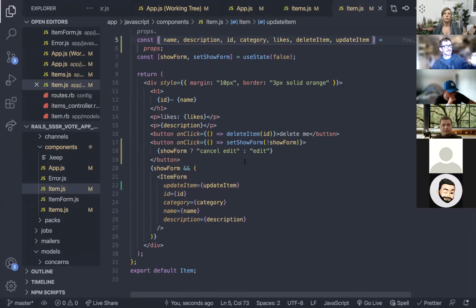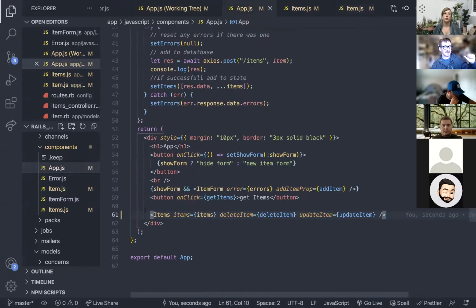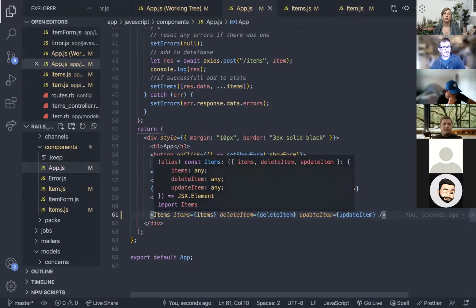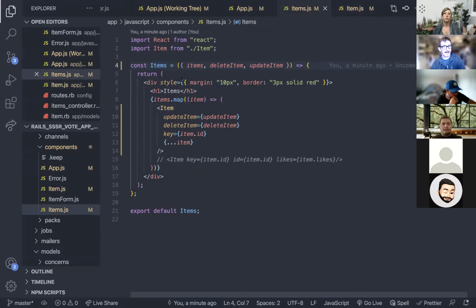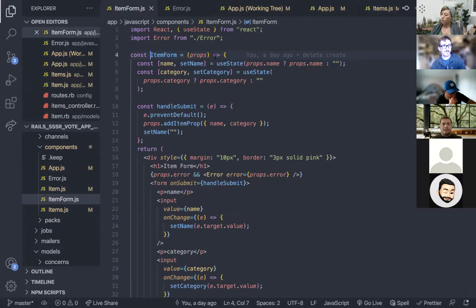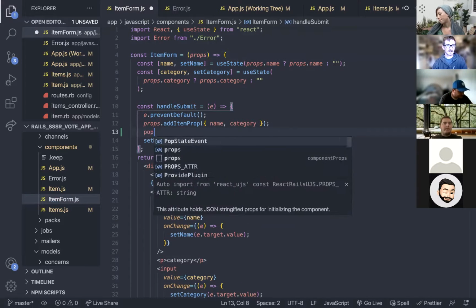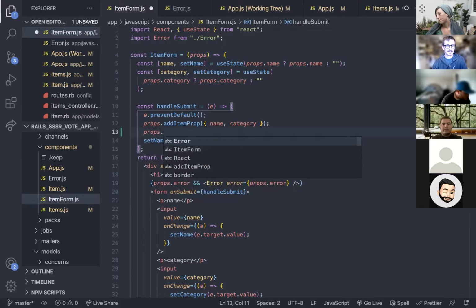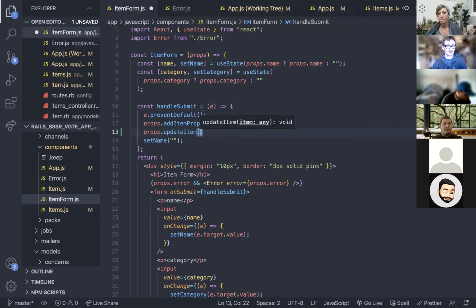I go through my app, which passes it to my items, my items passes it to my item, and my item passes it to the item form. And then in my item form, now I can do the handle submit of props.update item.